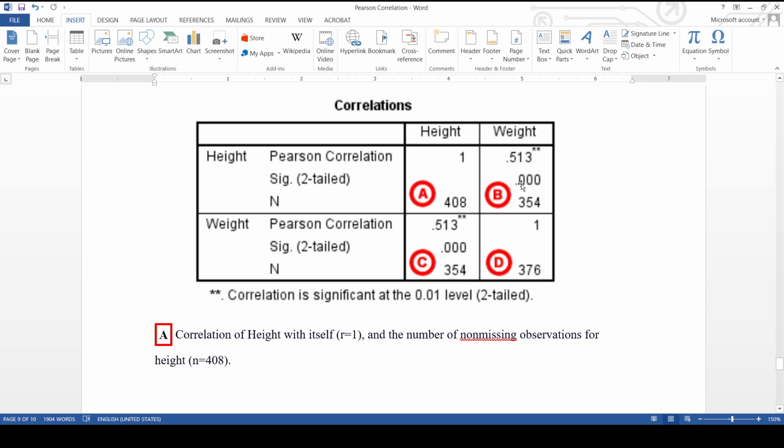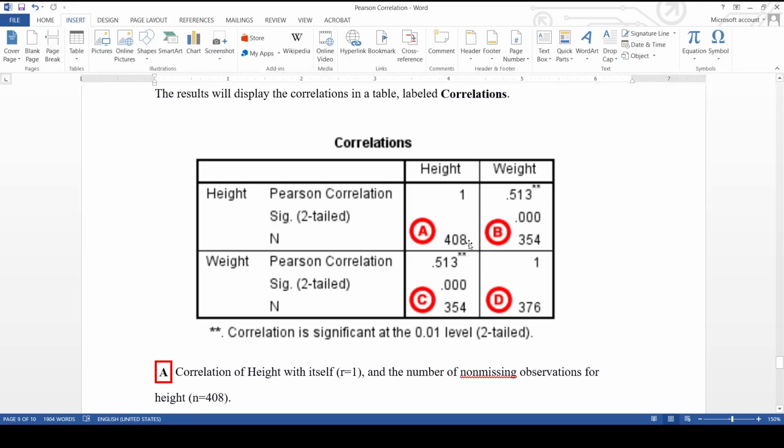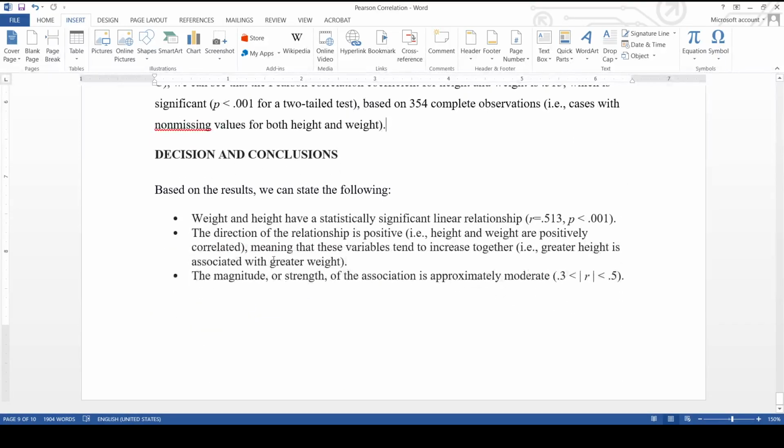So we can say, and look at the correlation value here, giving us 0.0, and the result is there. It's saying now whatever we have here, the moment whatever we have here is less than this, it means it is significant. Then from there too, we have our R value reported here as well, 0.153. So we report our R value. We also report our P value here. Meanwhile, we don't need to report the number of outcomes, which is 354 and 354. We don't need that. And that is how we concluded on this.